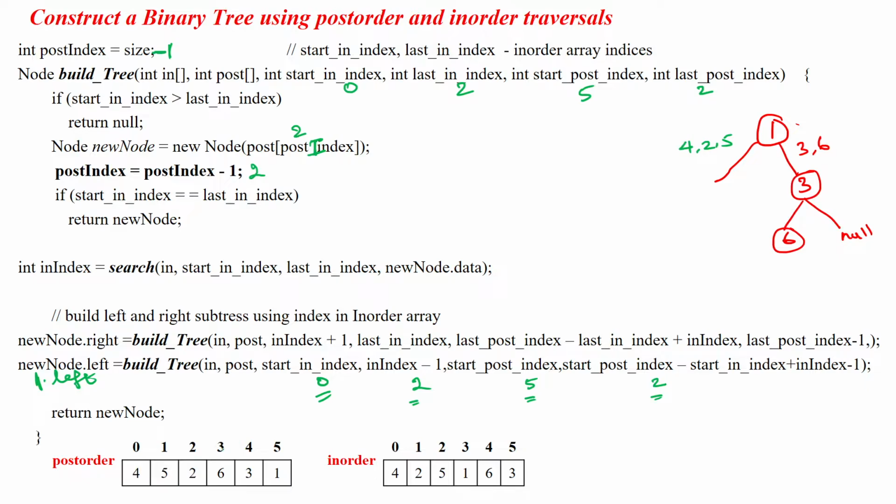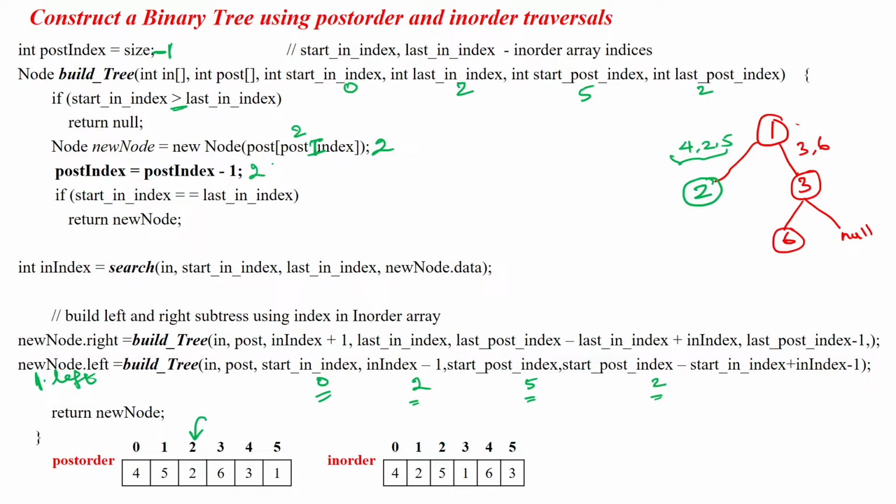So now after this, we are reading in the post order. Here we are checking 0 greater than 2, this condition is false. Now we are creating the new node, post order index 2. So post order index 2 is denoting the 2. So 2 is the node which is created now. So among these three numbers, 2 is the node we are creating first.